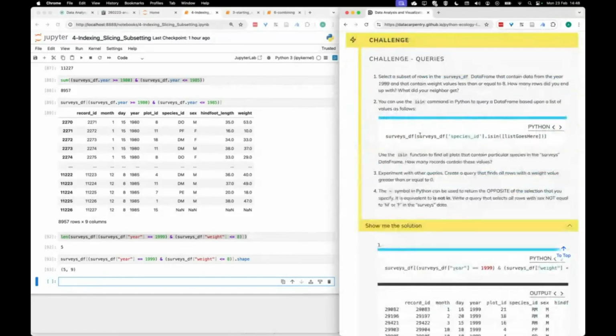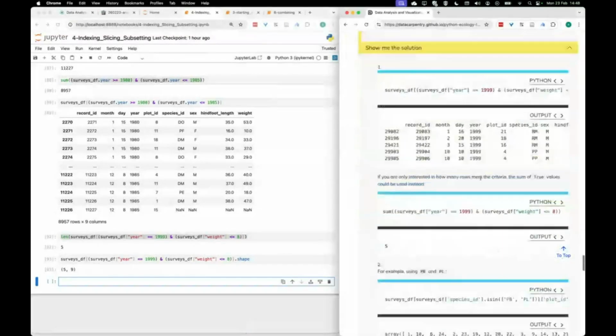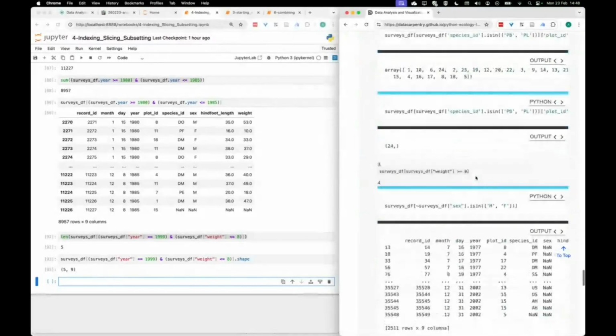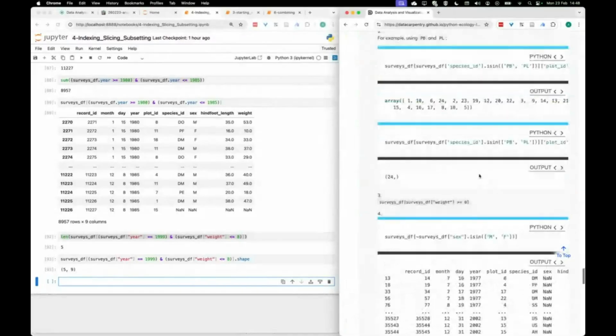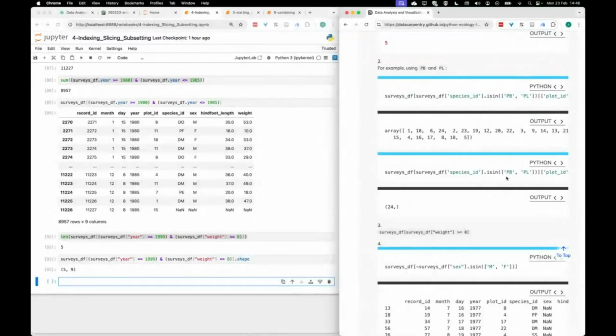So, for example, for the case of this data where there are particular species, the sample solution essentially shows: just pick a species or a couple of species that you care about. They're identified by these 2-letter IDs. The example given here is two arbitrary species, PB and PL.